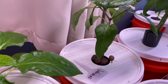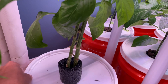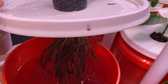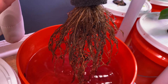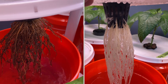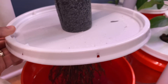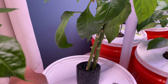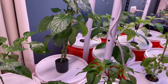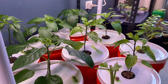They're still flowering at this small stage and still producing peppers. With this one, I had to change out the solution a little more because I was still rinsing all the dirt out of the roots. That's why these roots are so dark compared to the other one — because this one came out of soil. I've been changing it out, so the nutrients aren't too dirty, but that's why the roots look like that. The other one started in the Kratky method and the roots never touched soil. Hopefully that explains why I'm doing it this way.